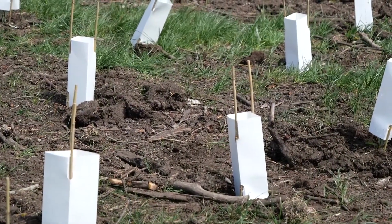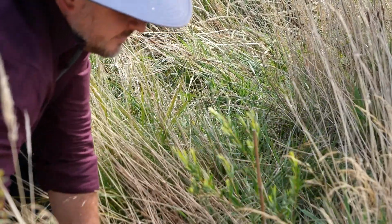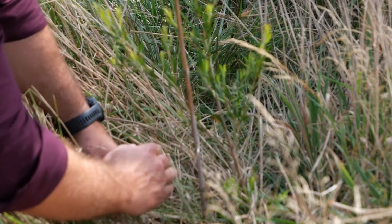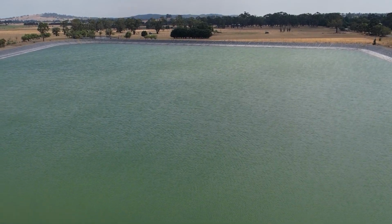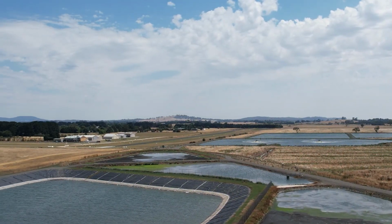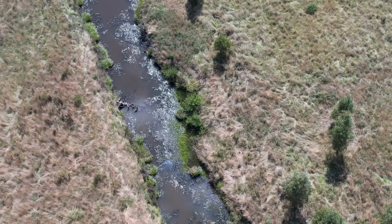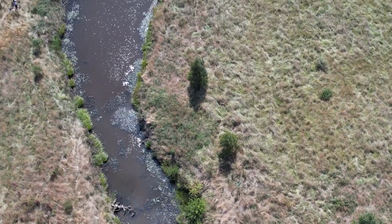We've also committed to 5 years of additional weed management and replanting to ensure the establishment and survival of native plants. With the completion of the works at the Kyneton Water Reclamation Plant, the Offsets Project will now remove far more nutrients and pathogens than are likely to be released in the future. We're now funding a 5-year waterway health monitoring program conducted by nationally recognised ecologists from AQUEST.